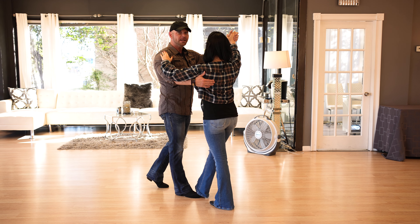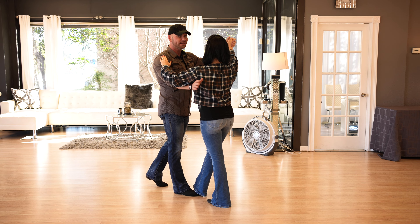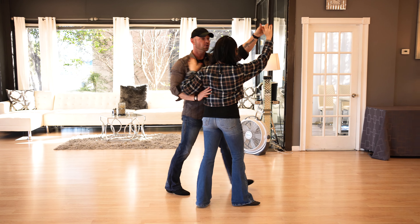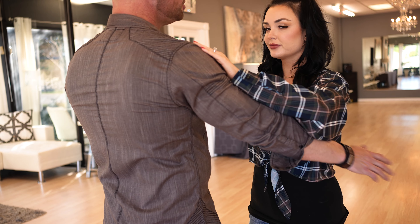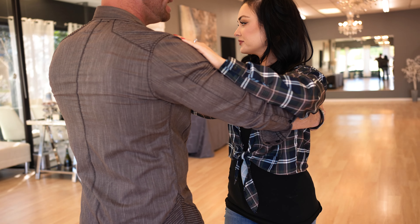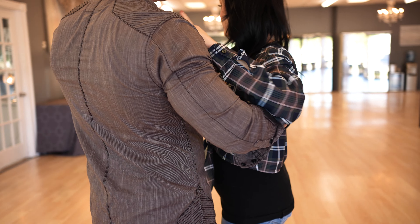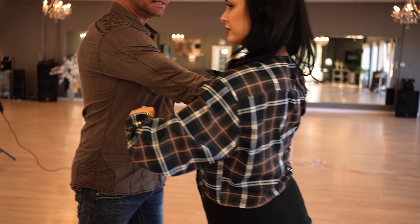She's going to go off of that momentum, and leaders, you have to work your way all the way around to the other side — we'll show you the hand connection in just a second. My hand is on her back and it's going to stay on her back. So I take her to the outside, but as she turns, my hand stays in that spot, and I just turn my wrist over until we get to this position.